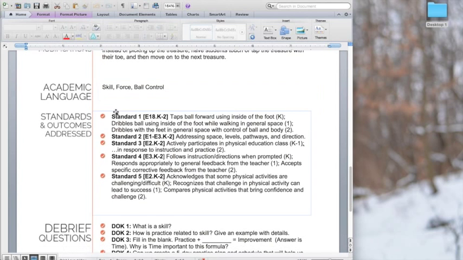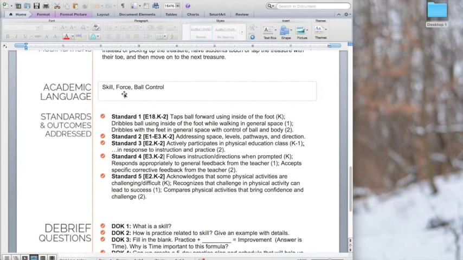The next piece has been really helpful for a lot of folks, and I'll show you how we extend this in some of our other tools: academic language. We've looked at the activity and pulled out the academic language that we believe you need to focus on for this grade level.